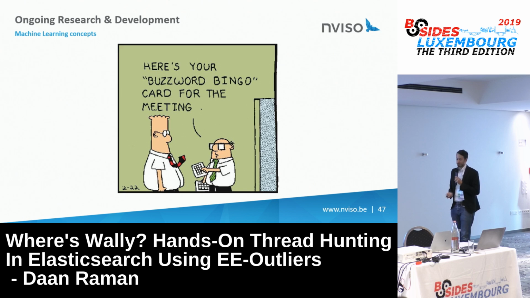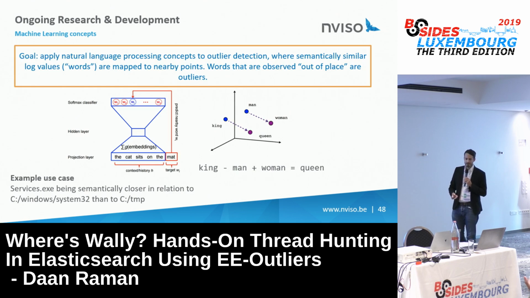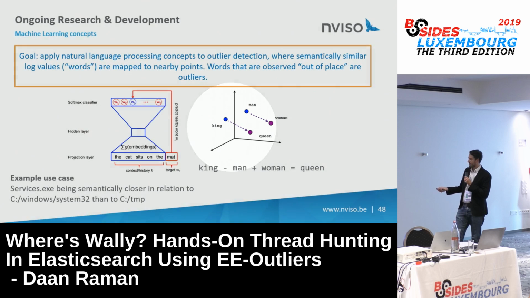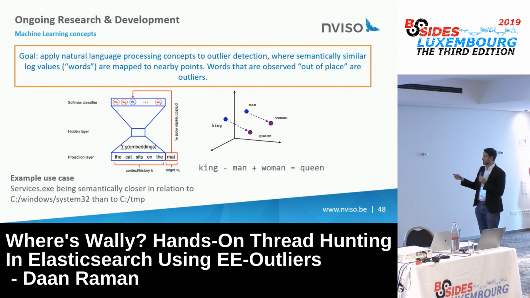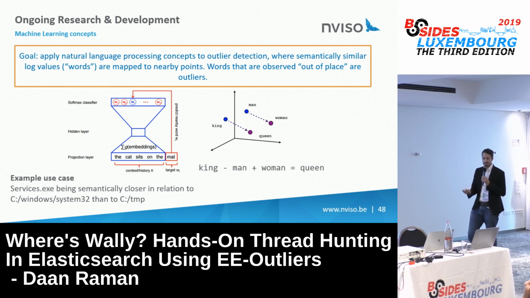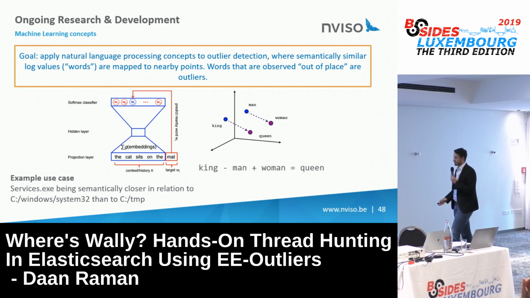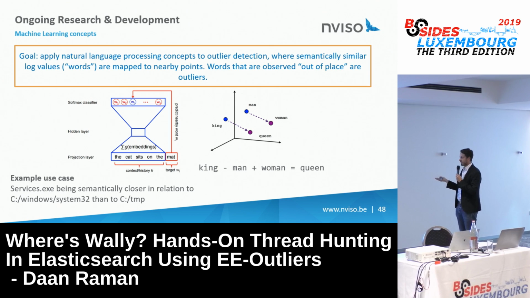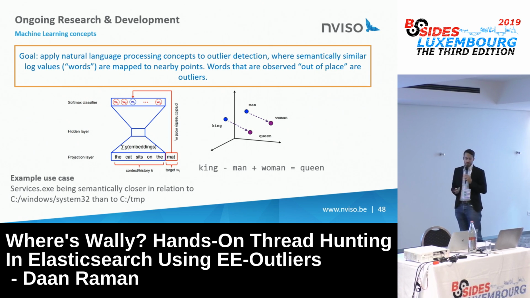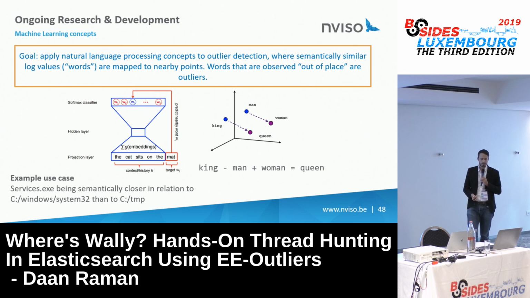Buzzword bingo. So, of course, we need to talk about machine learning. We are actively working on some concepts from natural language processing to use this to detect outliers. And maybe some of you are familiar with the research from Google and others around Word2Vec, Doc2Vec, that try to map a distance between the meaning of words, like king is close to queen, man is close to woman, and you can basically do calculations with those concepts and, for example, say king minus man plus woman equals a queen. That's the type of concepts that are very nice to reason about in your statistical models.